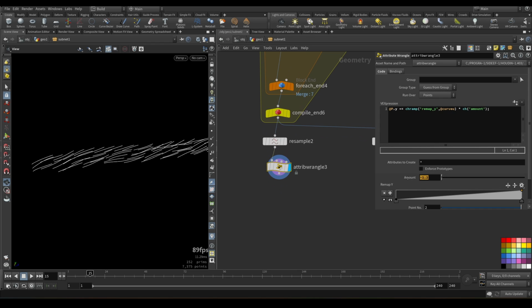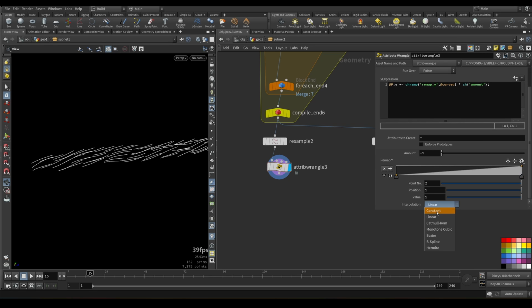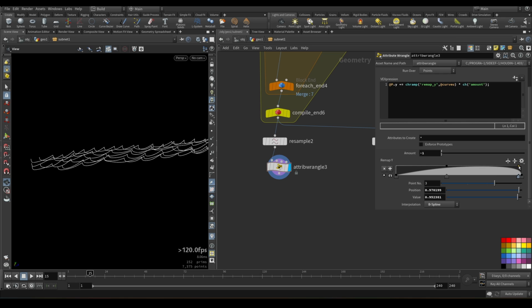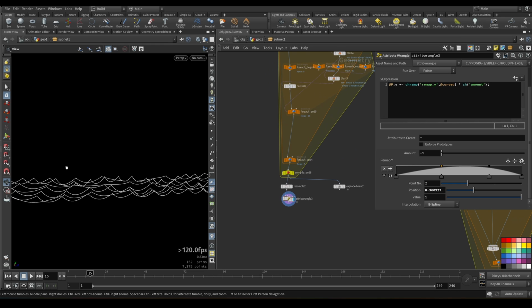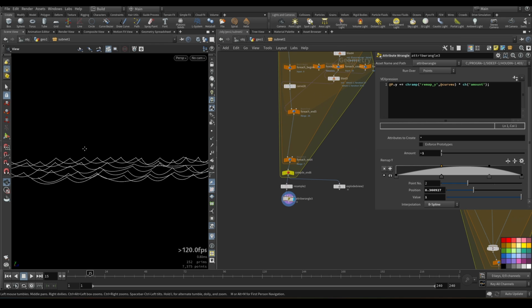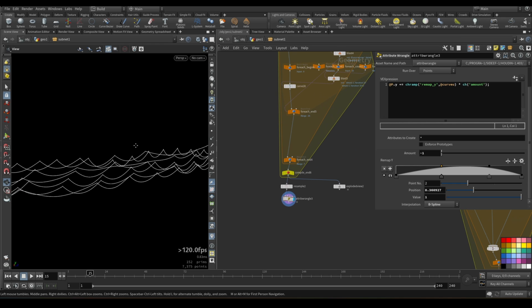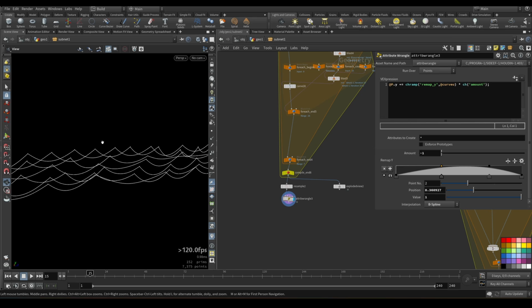We will set it to -1, for example. We will correct this ramp shape. We will set it to B-spline, and we will make something like this to imitate hanging wires. There are some issues. First of which is the fact that each wire has exactly the same amount of hanging. So let's correct this one.